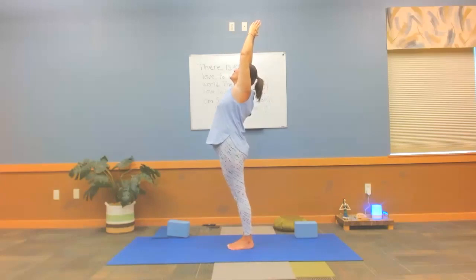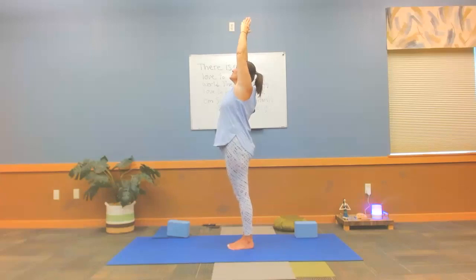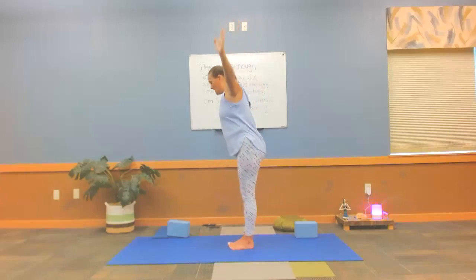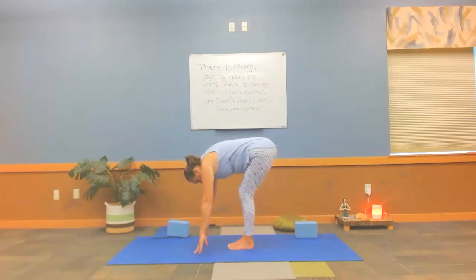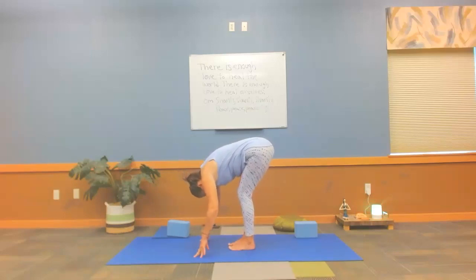As you inhale, slowly come back to neutral. And as you exhale, swan dive down into the fold. You might widen the feet here, it's up to you, but let that upper body just melt down to the earth. Feel the release of tension. Slowly let go.